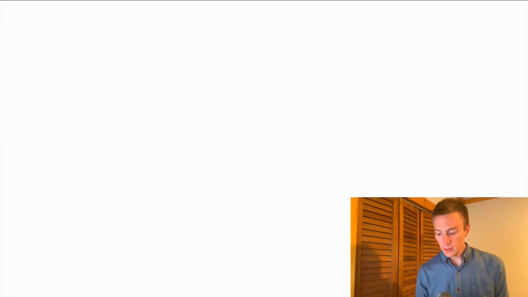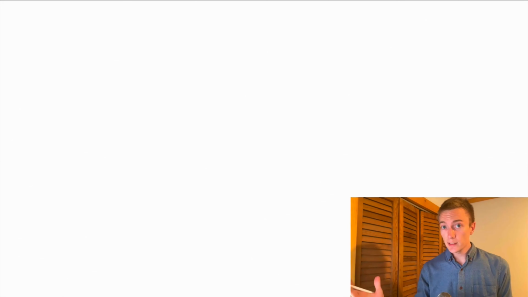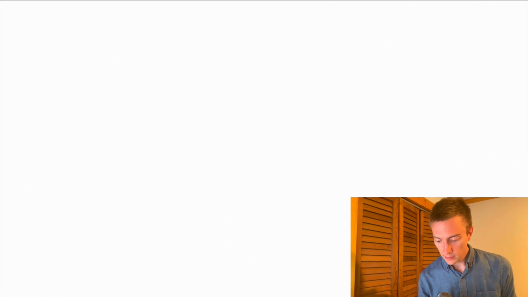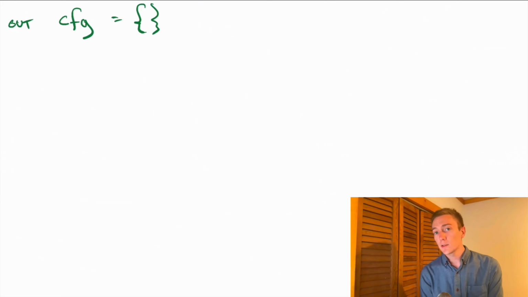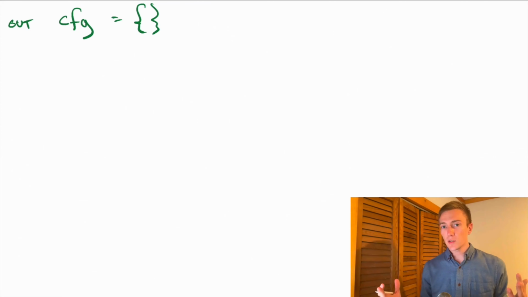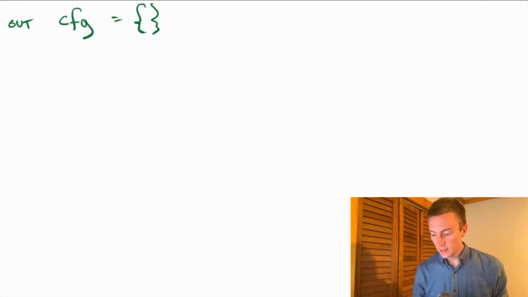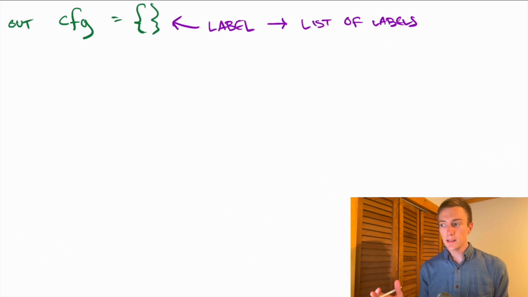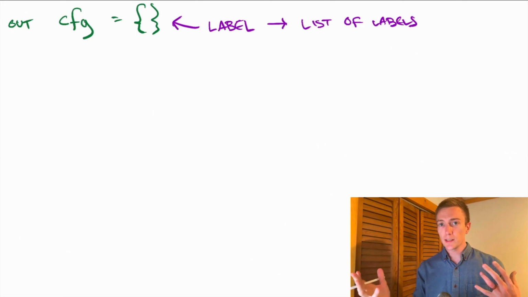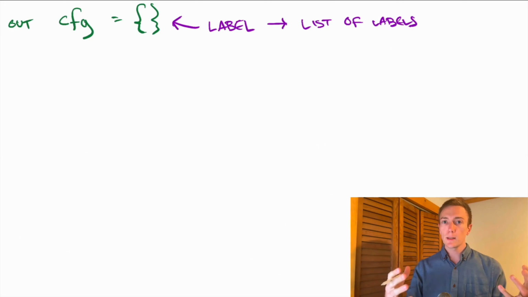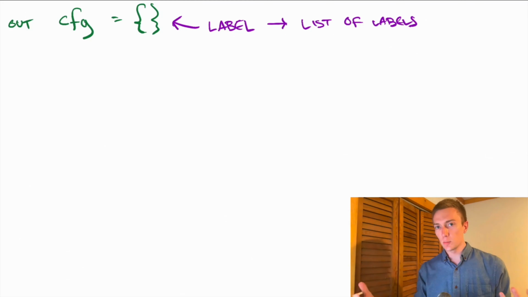So in the CFG formation step, we're going to start with those inputs that we just computed in the basic block formation step. And we're going to compute exactly one output, a variable we can just call CFG, which we're going to make a dictionary. And this is going to be a representation of the graph, just using an edge list format. So this CFG dictionary is going to map labels, which remember are just strings identified as basic blocks, to a list of all the labels of the successor blocks.